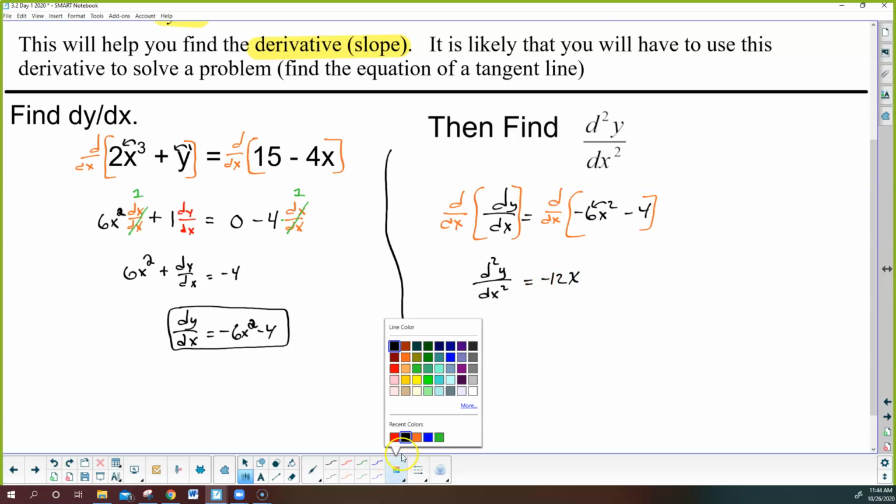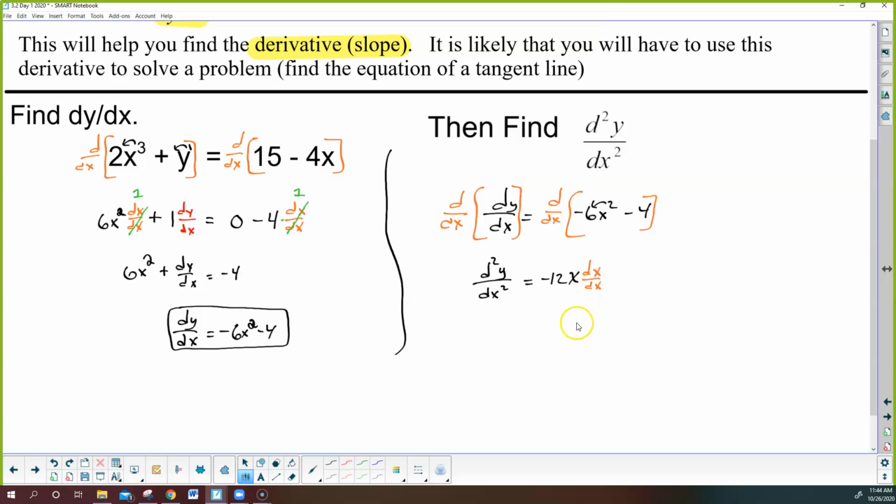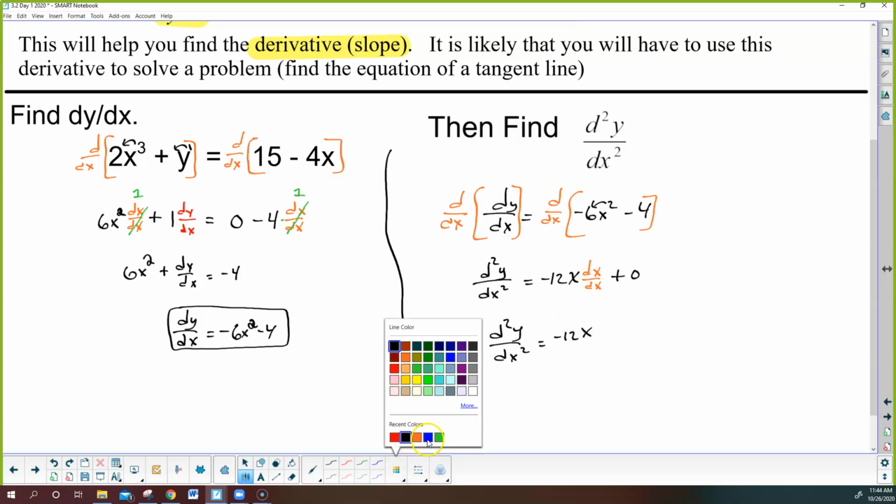Officially, there's an x. And then because we're taking the derivative of this function and it has an x in it, that's where the dx comes in. And then this is a 4. And the derivative of 4 would be officially 0, so we don't have to write that in there. So then my final answer is just negative 12x, and the dx, those are the same. They reduce down to 1, so we don't have to write it.